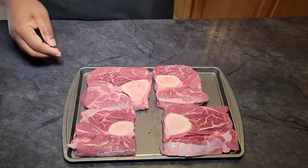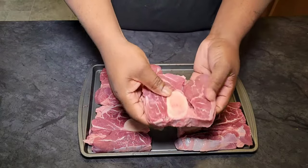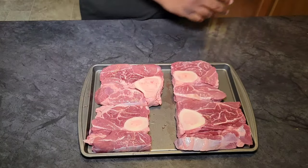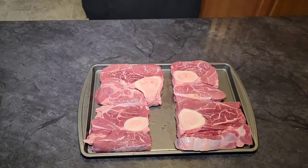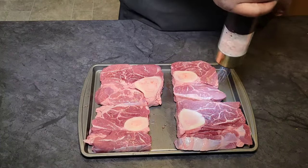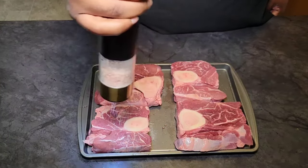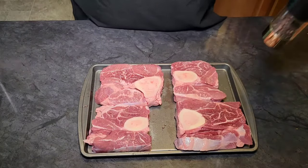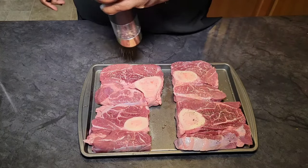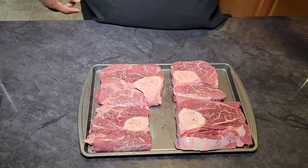Here I have my shanks all cleaned up and ready to be seasoned. You can see how they look — they have that big femur bone running right through them. When we're done, that bone is going to fall right out of that meat and it's going to be spoon tender. I'm going to season them liberally with some Himalayan sea salt, black pepper, granulated garlic, and granulated onion. We want to go fairly liberal on the seasoning because that seasoning is also going to help season our gravy. I like to make sure my meat is seasoned fairly liberal when making smothered meat to make sure everything comes together nicely.